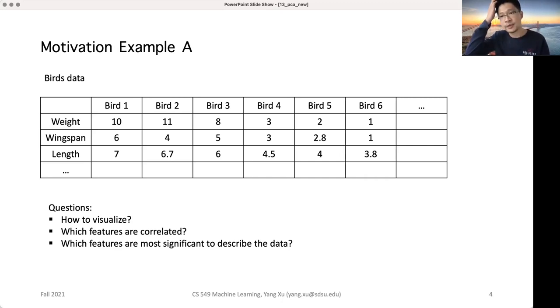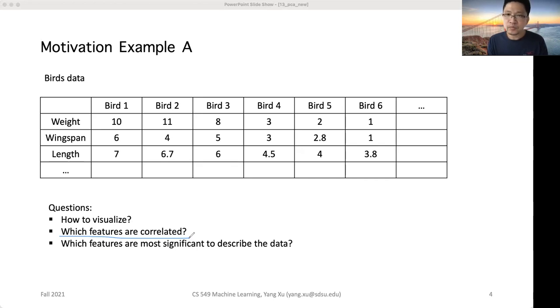So it's kind of high dimensional data, right? Which is impossible to visualize with all the features at once. Okay, and another concern that we may have is that some of these features are not independent, like the weight, the length and the wingspan, they are actually linearly correlated. The larger kind of birds, it's more likely to have a higher weight, right? If it's longer, right? So all those features are not independent.